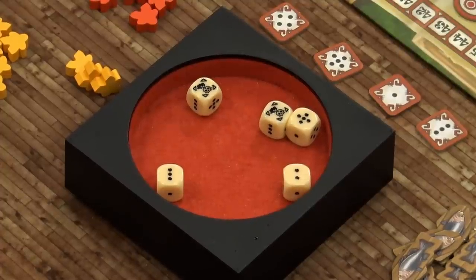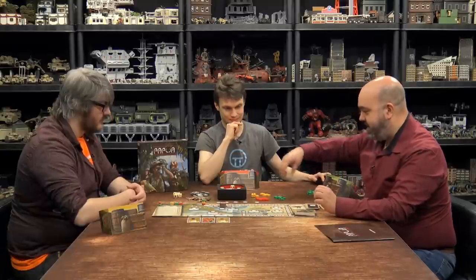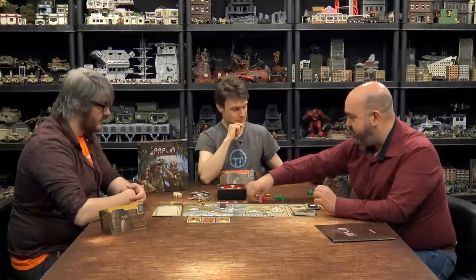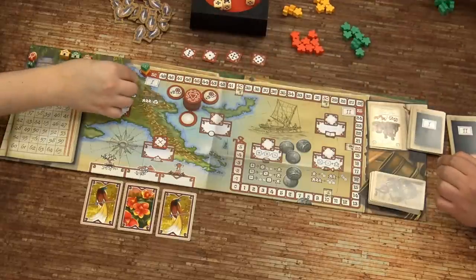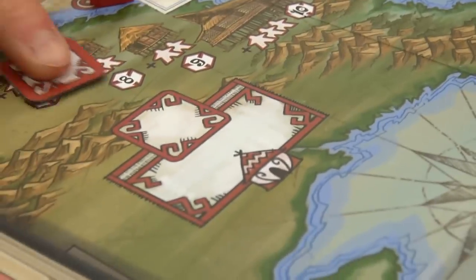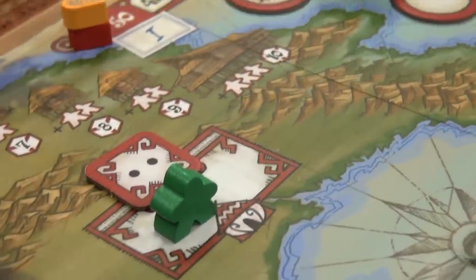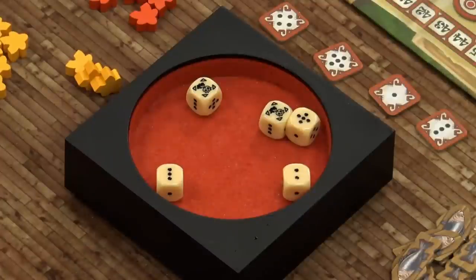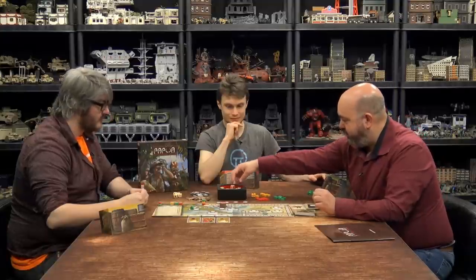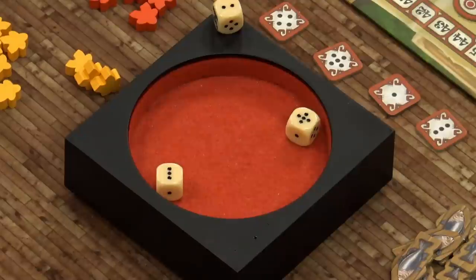All right, so what I'm going to do is set the huts area to number two. And I will send one of my explorers there. So you have a five, a three, and a two to work with here. These two go away. The two has already been assigned.